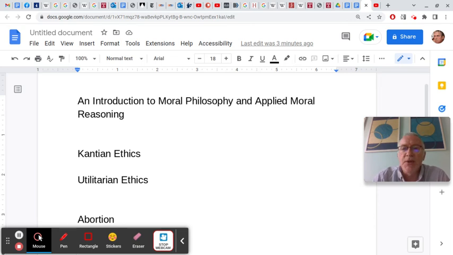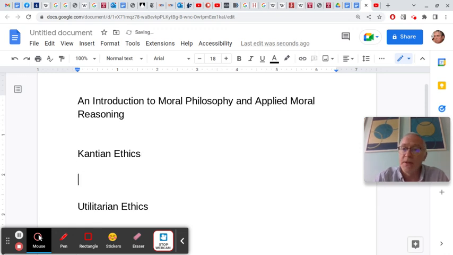So that's kind of my interest in doing this class, thinking about how much moral philosophy actually helps us to figure things out in actual day-to-day life. So the two major theoretical moral approaches, very different moral philosophies that we'll be exploring in some depth, are Kantianism and Utilitarianism. There's not too much I need to say about that now, just some basic things.